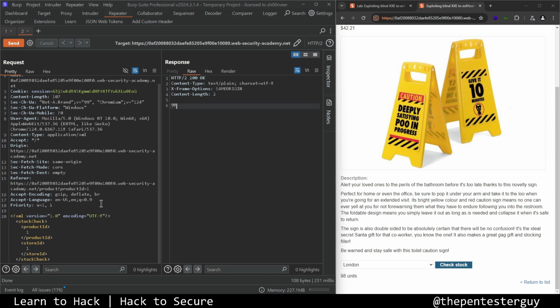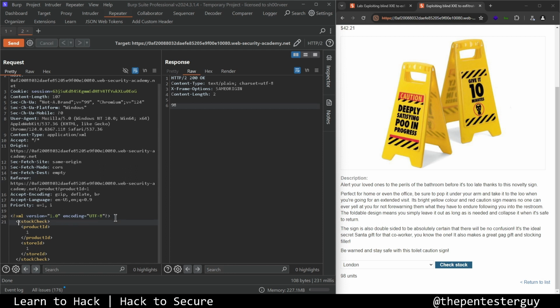Fine. So from this, what we know is that we are going to declare a doctype, because to make an XML request we need to define a doctype, and we need to define an entity that is a parameterized entity.